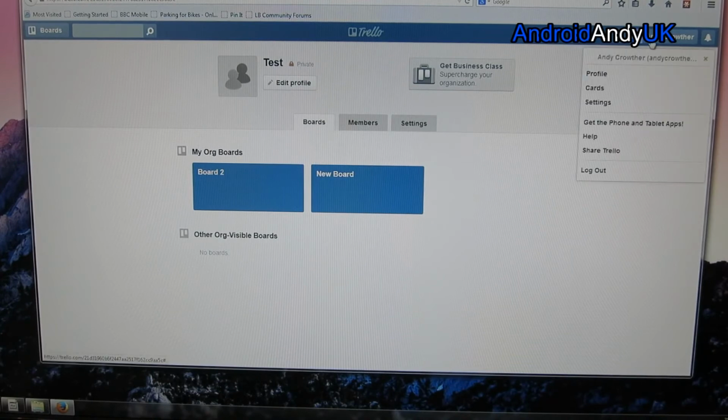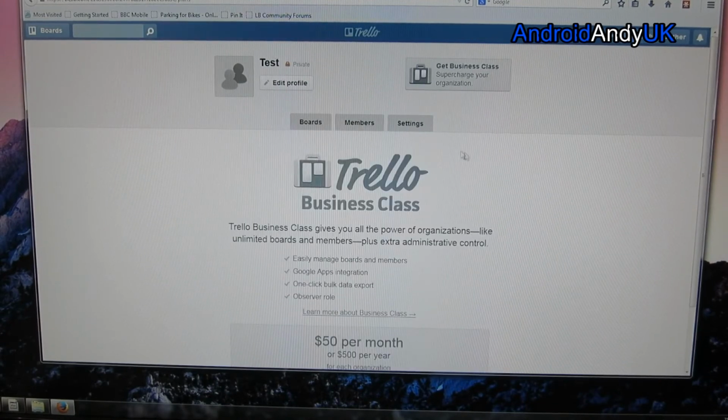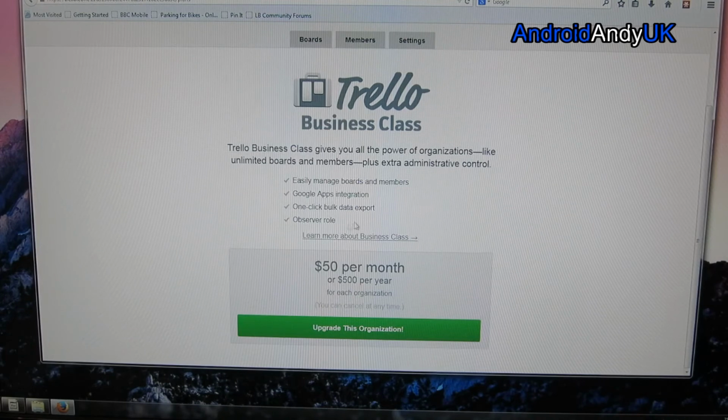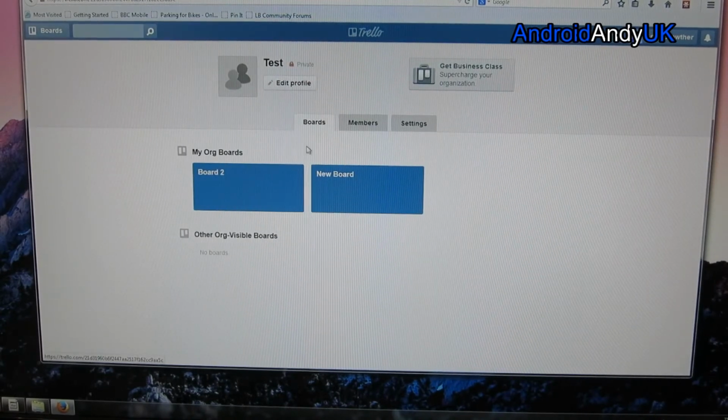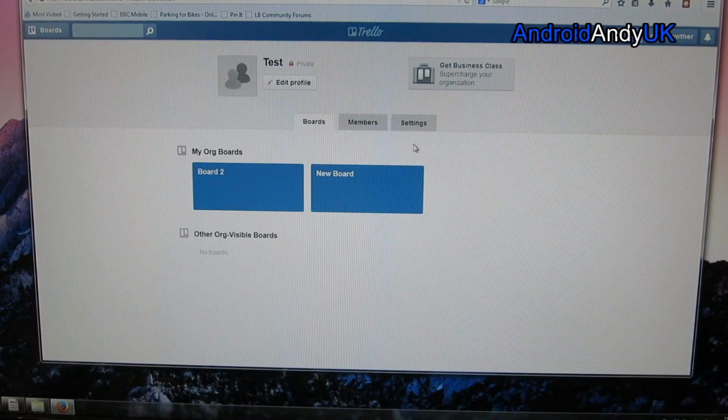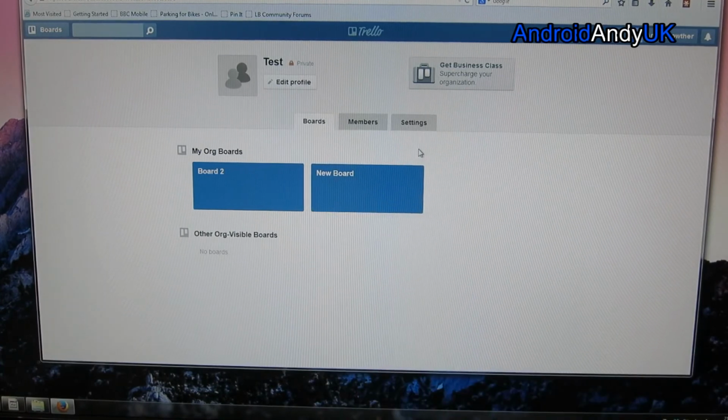It is free. You in theory can pay to go gold, but if you invite lots of people to your organization via their email, you get given like a free month of gold use. Anyway, I've got about 10 months of free gold use. As you can see, the business class, wow, that's rather expensive. But you know, they need to have some way of making money. Everything else is free. We've been using this at work for free for a long time. So as I say, hopefully I've shown, if you can imagine 10 people having access to one to-do list, it might sound a bit crazy and very hectic, but because you can see exactly who's done what each time and when they did it, it makes it quite easy to track down if someone's monkeying about, basically. So there you go, Trello.